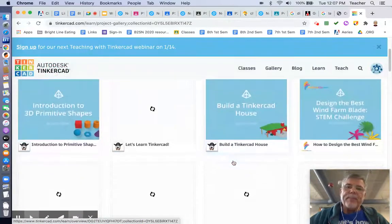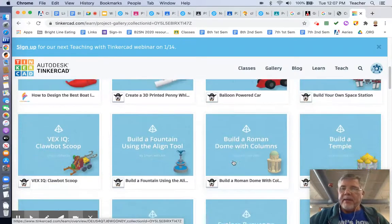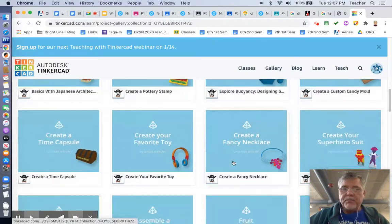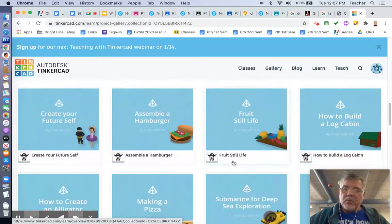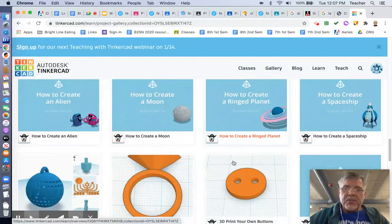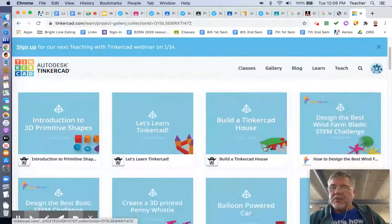you will now see a bunch of different projects. All right? And each one of these projects is going to be challenging in its own way. It's going to have its own building techniques that you're going to need to use. Each one of these projects comes with a set of directions. Now, I'm going to promise you, not all of these projects are equally difficult, and I don't know which ones necessarily will be the most difficult and which ones will be the easiest. But you can get in there and work and do the best job that you can to create the project that you have chosen. I'm going to let you choose whichever project you want. And we'll be doing other projects in the future, so this won't be the last project you do.